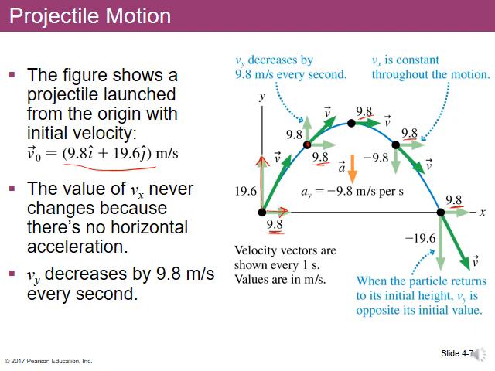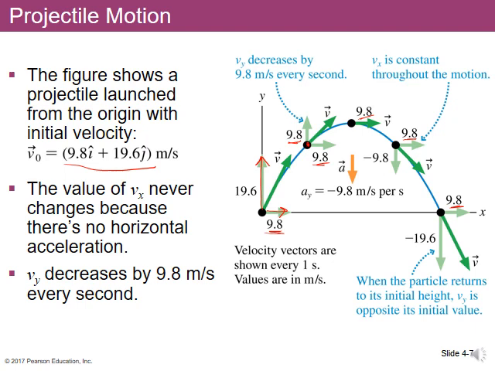The same cannot be said for the y motion, though, because we know that the acceleration in the y direction is negative 9.8 meters per second squared. So what that means is that every second, the velocity decreases by 9.8. So after 1 second, we've gone from 19.6 down to 9.8. After 2 seconds, we've gone from 19.6 to 0, and we only have a horizontal component at the top. Unlike free fall, the ball does not completely stop at the top because it's still going forward. But the vertical motion, the up and down motion, is 0. There is 0 vertical velocity at that point.